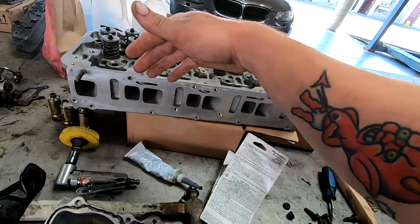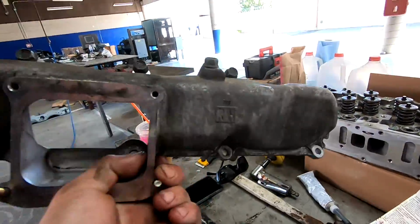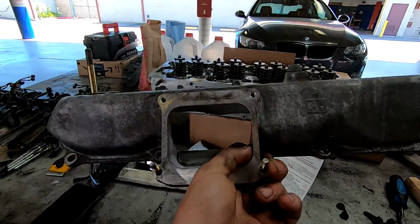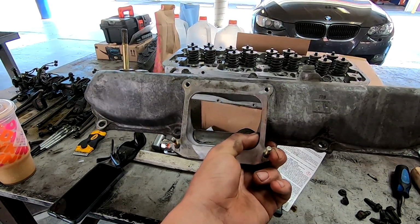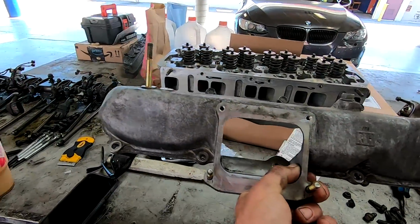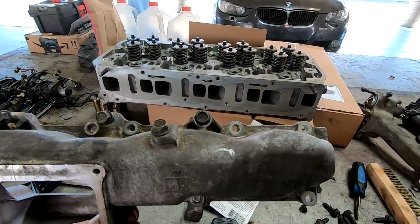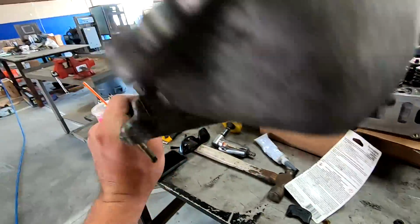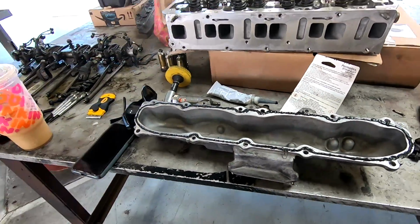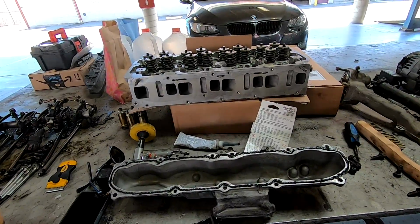You get your push rods towards the top, and on this you have a right hand marking. You can also tell because the intake Y bridge goes in front of the turbo, so you get more space and clearance for the turbo on the back. And the fuel rail bolts at the top. So that's a few indications on how you can tell which way this goes. We're going to get this set on there and squish it down, and then we'll go over torquing all the bolts and everything.